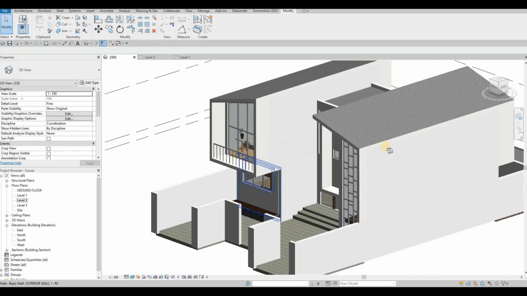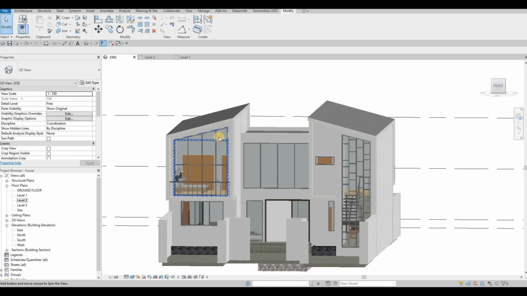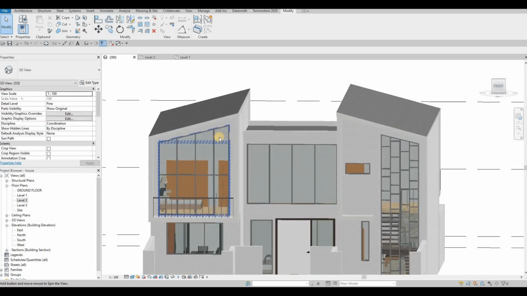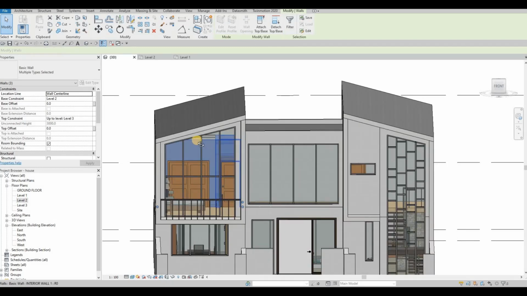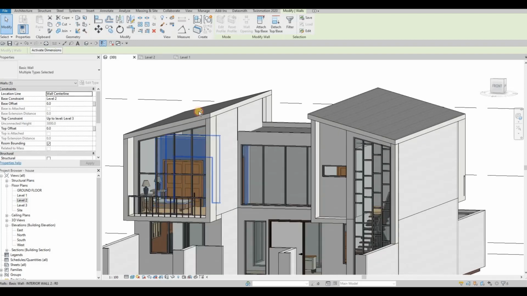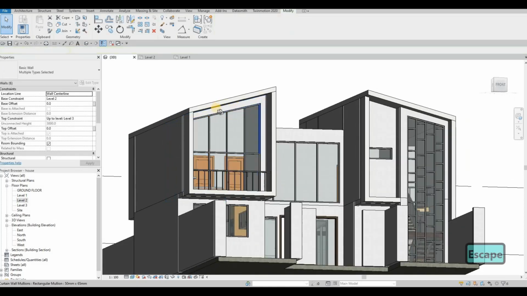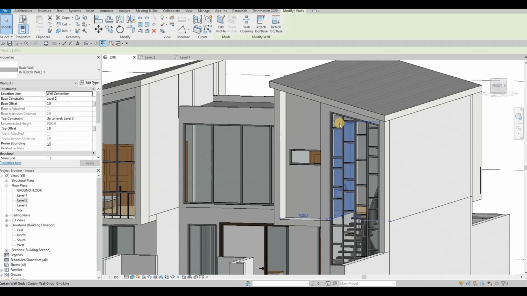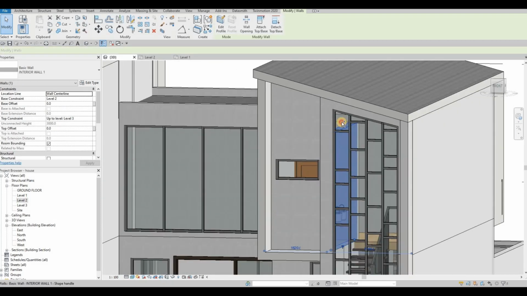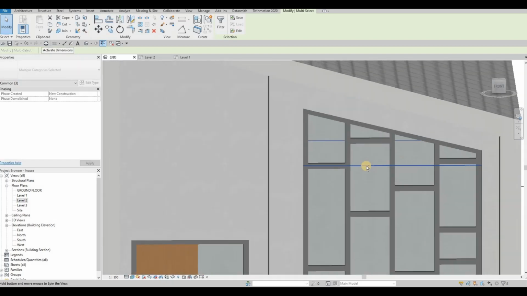And then click done. And let's see, right here, as you can see, we have these walls that are not all the way up to the top. So we need to select each and every one of those walls that are inside and then let's attach it to the roof. So now it's all the way pulled back at the top, and then this one as well, the one that we have on this. You can zoom in in order for you to see it much better.